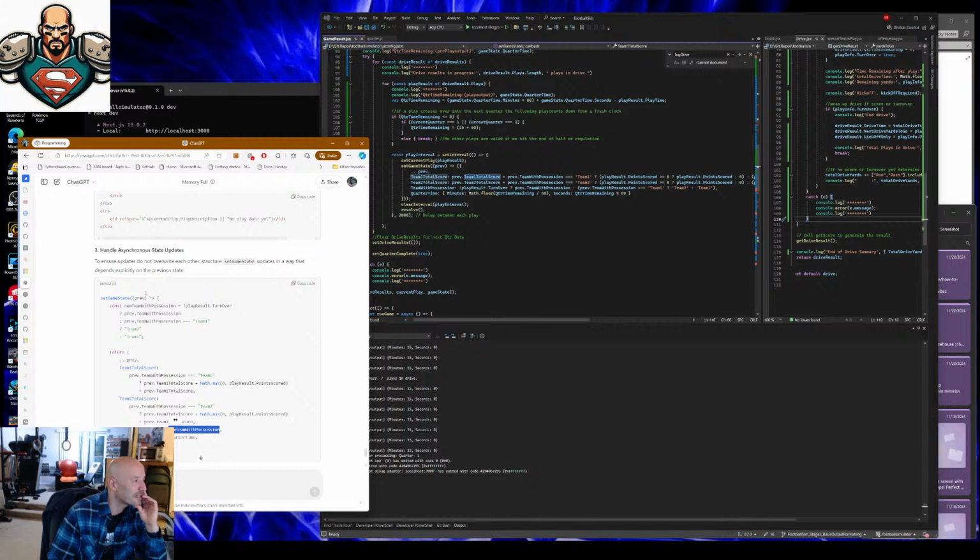And this is hard to read. Okay, so if it's not a turnover, then it's team with possession. Else, if it is a turnover, then it's team 1. Yeah, that's really weird to read.